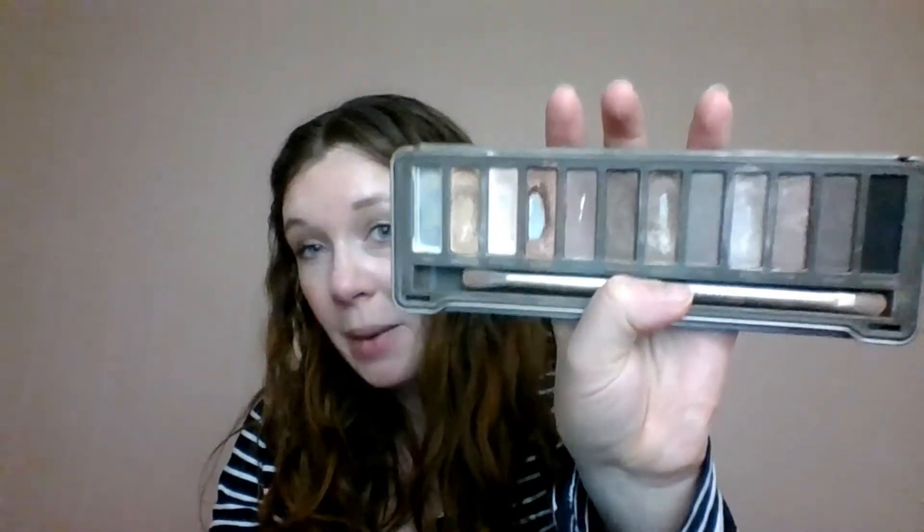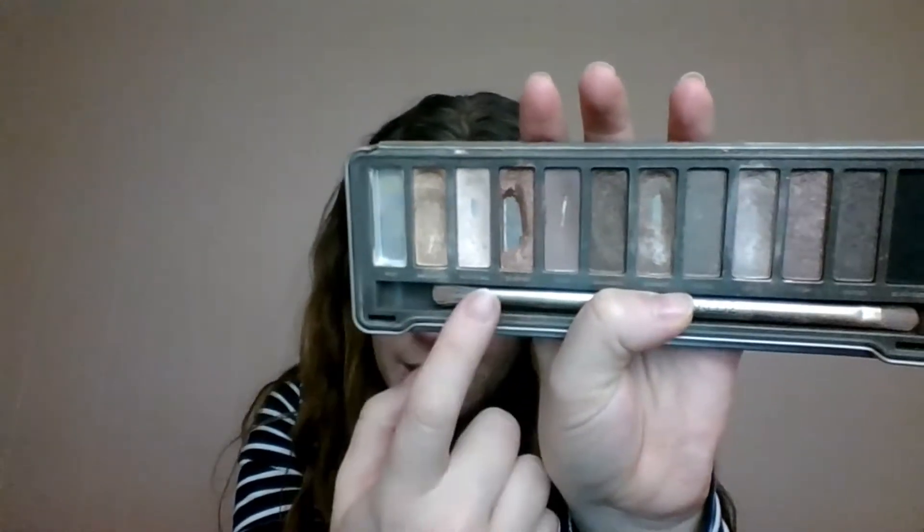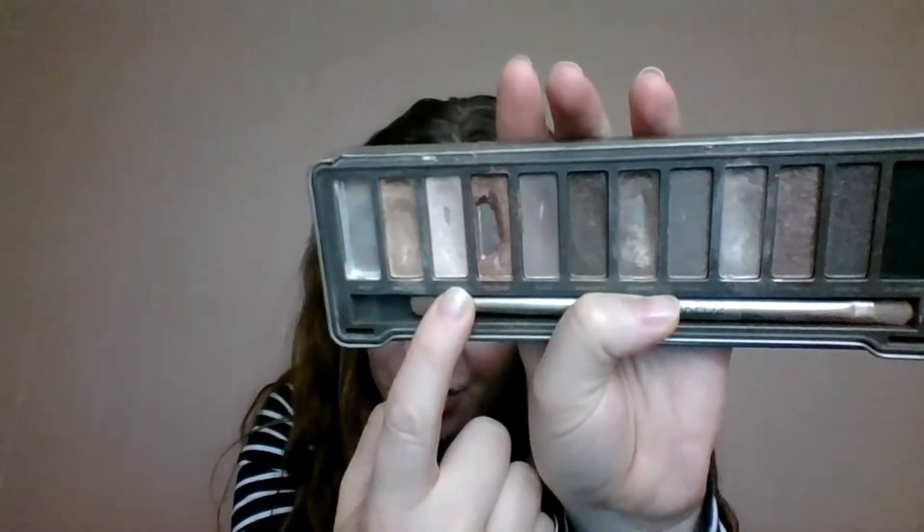Let me show you my Naked Two palette. So this is where I'm at - this is foxy, which I had used up before. This is booty call, which I have pan in. I have not used this at all in the past month, simply because I was working on virgin - I wanted to use up virgin first. In hindsight, maybe a dumb idea because now I have to pull both palettes back in. But I had more progress in virgin so I wanted to get through that one first. I might just take booty call out and repress it into the pan I have for virgin once I'm done.